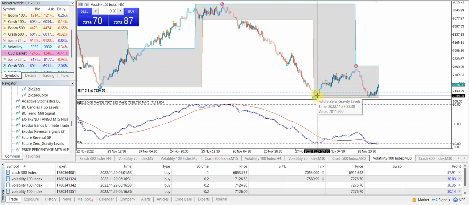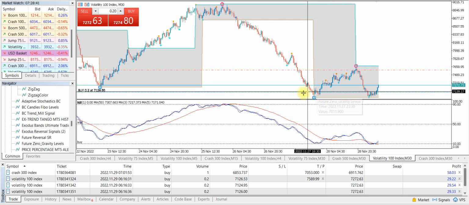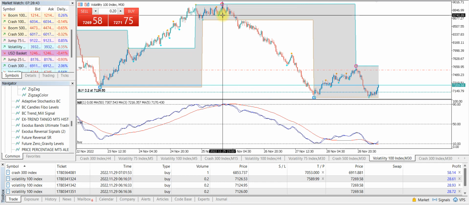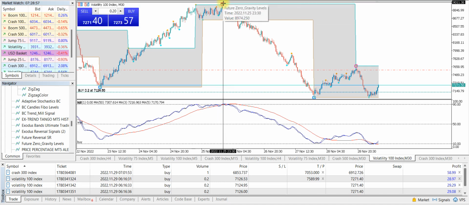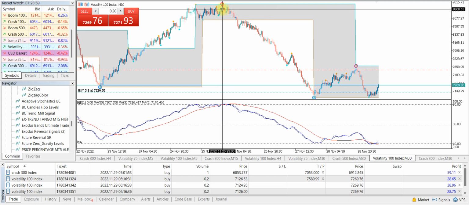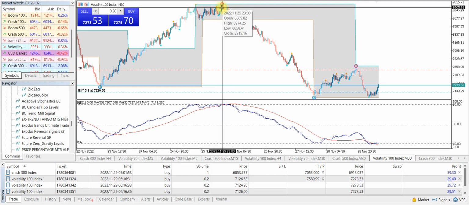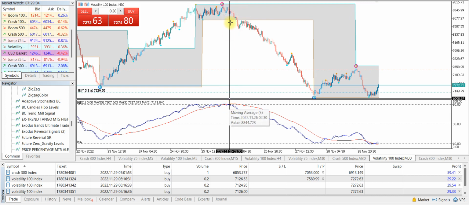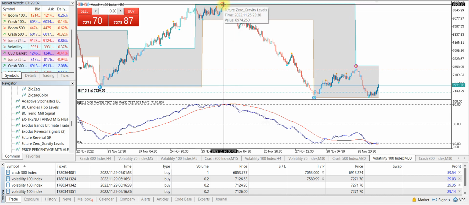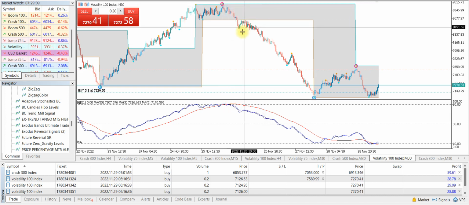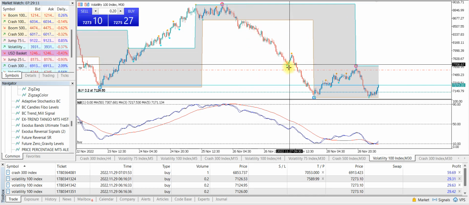If you are a swing trader, wait till this forms. If you are a scalper, you don't have to wait till this forms, but you know that you are set to cut losses if the trade goes against you, and you are set to close for profit if you see the market trying to form. Meaning that if I'm selling here as a scalper and not a position trader, I'm not necessarily looking at this area. I'm only looking at this. So when I see this form, I took my sell. Then the moment I took my sell, I'm waiting for this to form or this to form.